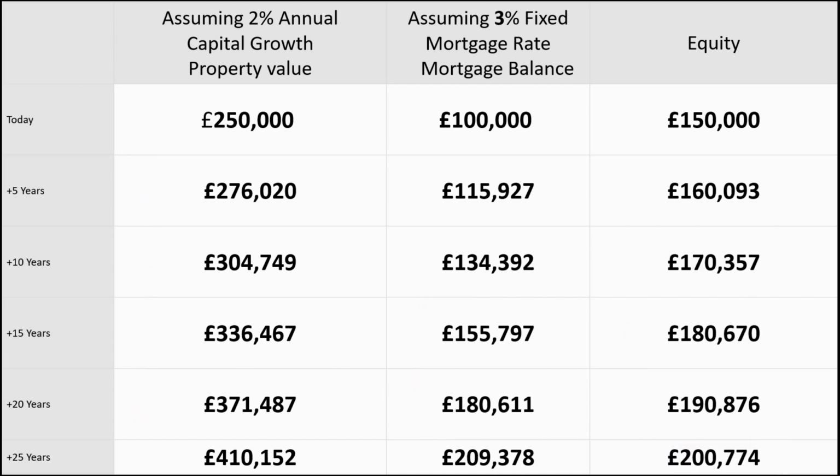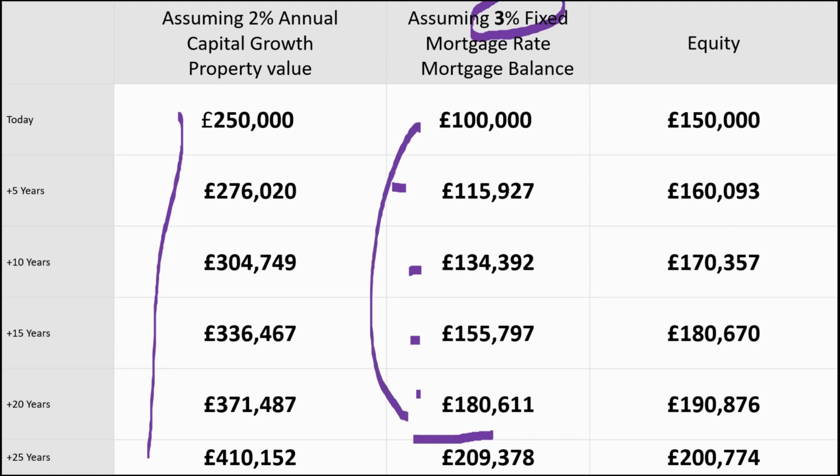In our next example, which was the third example we looked at back at the rule of 72, again the growth is exactly the same at 2%, but here we're using 3%, and you can see where the mortgage goes up a lot slower. In fact, remember 72 divided by 3 was 24 years. So here we have today, this is 25 years, so 24 years is just about in there, and you can see that is where it would have doubled. 72 divided by 3, 24 years, that would be our mortgage, assuming it was allowed to roll up and we didn't make any payments at all.